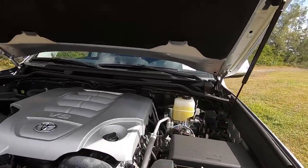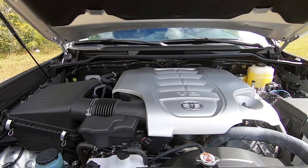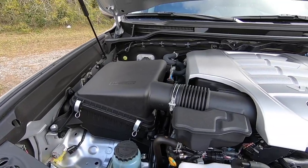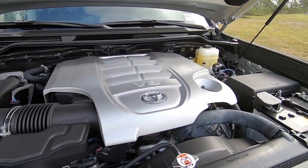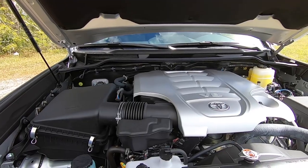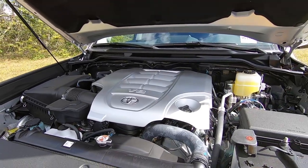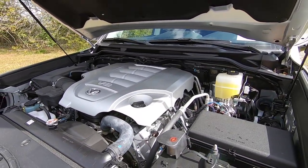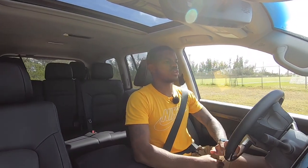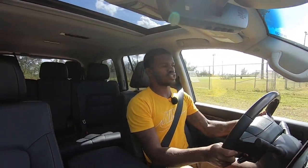Opening the hood of the 2021 Toyota Land Cruiser, this has Toyota's 5.6-liter V8 making 381 horsepower and 401 lb-ft of torque, paired with an eight-speed automatic transmission. As it sits, the Land Cruiser weighs just over 5,000 pounds. Fuel economy is rated at 13 mpg city, 17 highway, and 14 combined. You don't buy this SUV for fuel efficiency — you buy it because it's a true off-roader with an iconic name, and it can tow around 8,100 pounds.